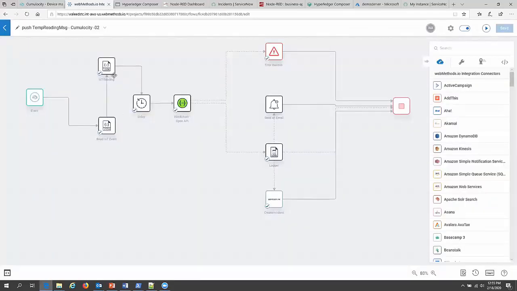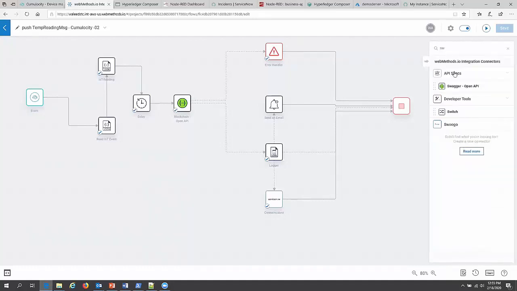After that, I'm logging the message, waiting for 5 seconds. We'll talk about it later. And then using one of the actions, which is like Swagger actions, you can see OpenAI. This action enables you to connect to any Swagger, retrieve all the APIs related to Swagger, and execute these APIs.